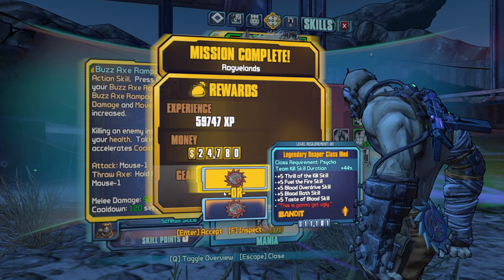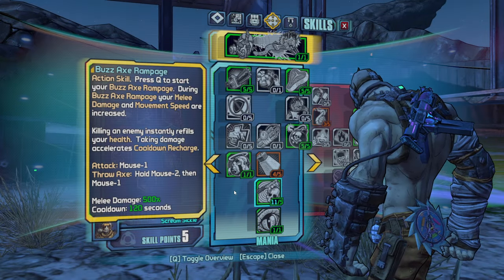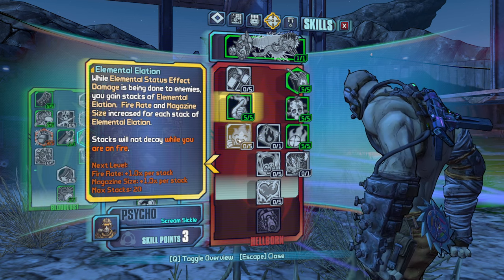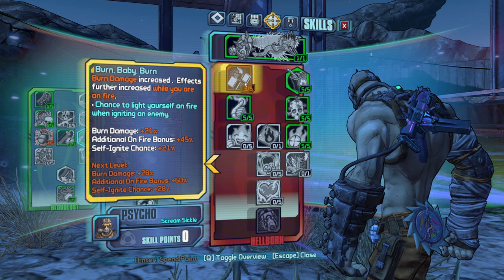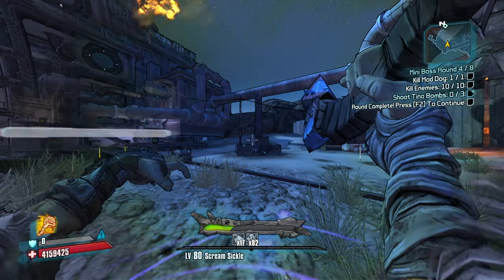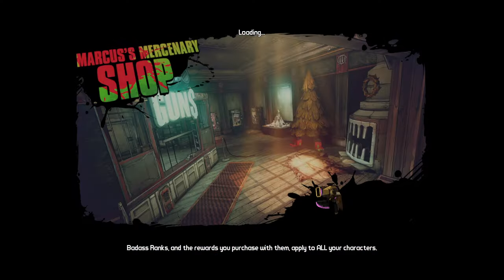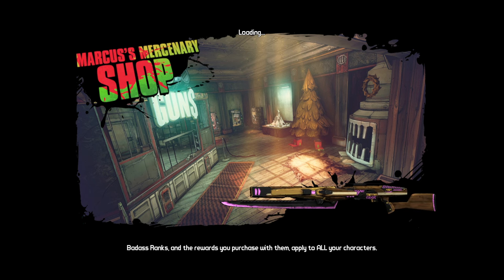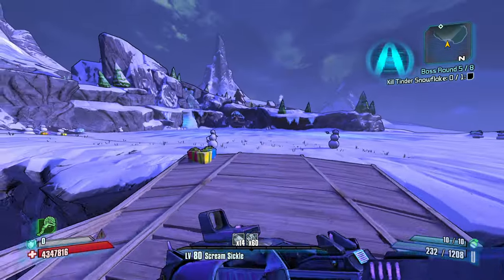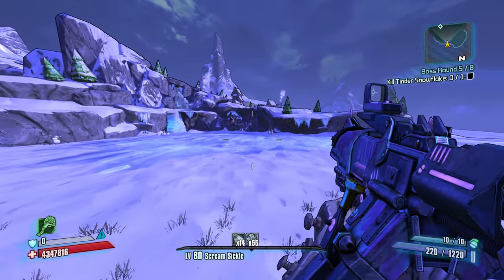Okay. Legendary Reaper class mod? No legendary sickle. Come on. Okay, let's see. Anything else that I want here? Chance to light yourself on fire when lighting an enemy. That's what we really need to be doing most of all. Higher chance to light myself on fire. Oh, snowman, snowman, snowman. You're gonna wish you had never. Trust me, brother.